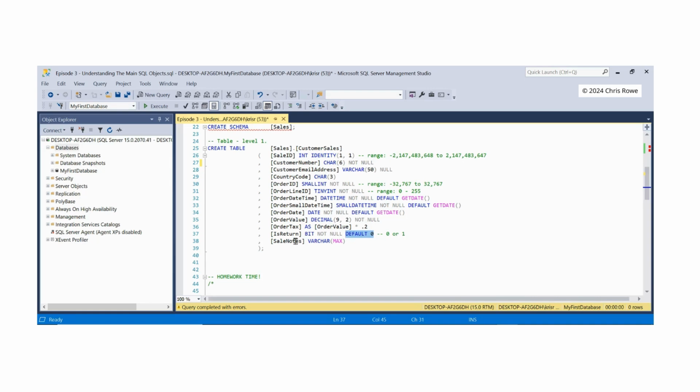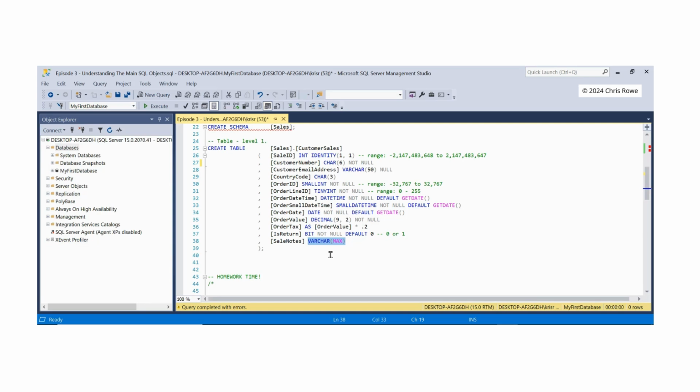And lastly, we're going to insert some sales notes, and we're going to use the varchar max. Now the max just simply specifies the maximum amount of characters that SQL can store within that column itself. So you can pretty much have quite a big essay going on in the sales notes. But it does take up a lot of storage on disk, so just be wary of using varchar max in your tables.